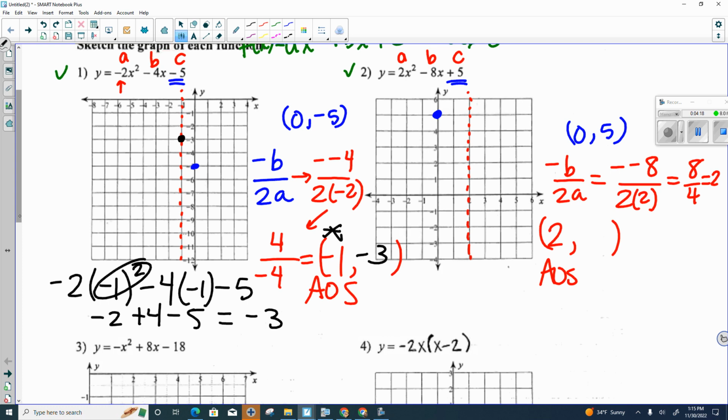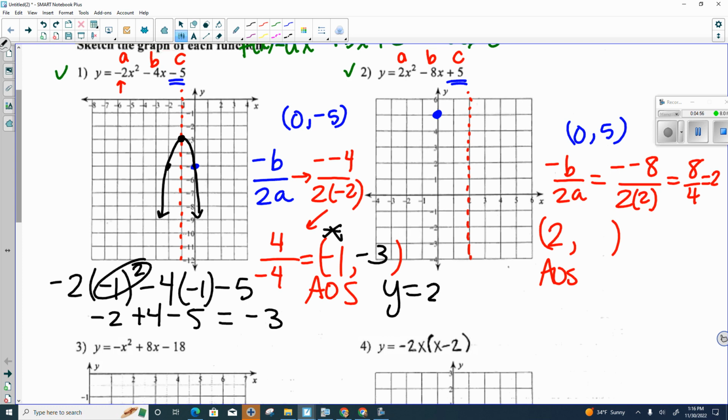Now, looking at my axis of symmetry, I'm going to take this y-intercept. I'm going to reflect it over. So before I finish the next one, let's just do a brief overview of standard form. C is your y-intercept. Very easy to plot. Negative b over 2a is going to find my axis of symmetry, which is the dotted line that's going to cut my parabola directly in half. Once I have my axis of symmetry, I take that x number and I plug it into my original equation. So that's where I'm at on number 2.